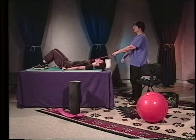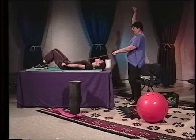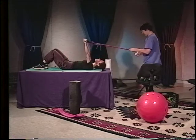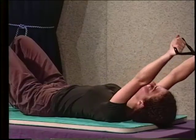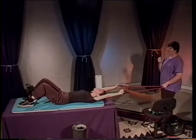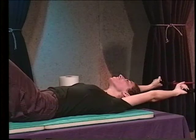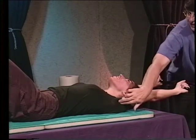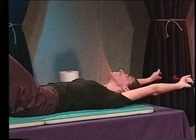And what you're going to do is you're going to bring your arm all the way overhead. Right. Okay. Now, no, keep going, all the way up. Yeah, all the way to there. Now, we've stretched the lat. You feel your back try to pop off the floor. So, from right here the lat's right here, and it's going down, crossing under the shoulder blade, all the way down to your low back.